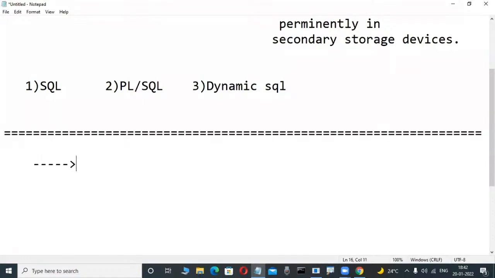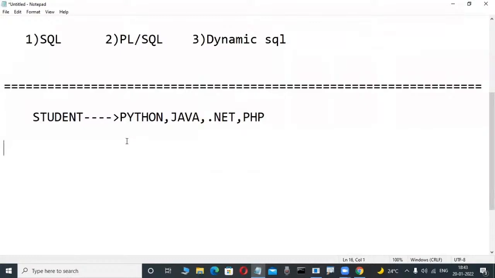First, from the student point of view. Many students are learning front-end courses. Nowadays they are learning Python, or Java, or .NET, ASP.NET, and PHP. These are web-based applications, and these persons are web-based application programmers. Web-based is also possible in Java or Python.